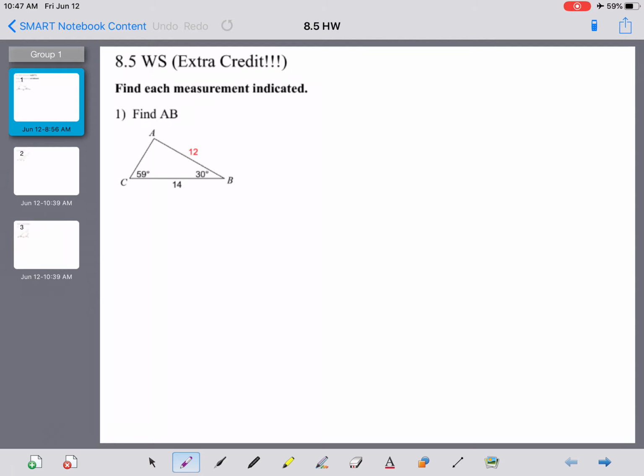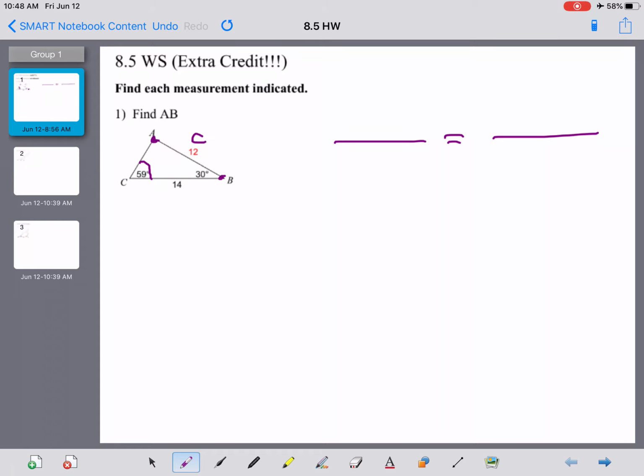The first thing I would probably recognize is that line segment AB, which goes from here to here, is across from angle C. So I probably would have called this little c rather than line segment AB, and said, okay, that's what we're trying to find. What is going on in this problem, everybody, is that we have a triangle that is not a right triangle. That's the important thing to realize. And if it's not a right triangle, basic trig, sine, cosine, or tangent, and the Pythagorean theorem don't work. What we're going to need instead is the law of sines, which is a proportional relationship, in order to figure some things out.